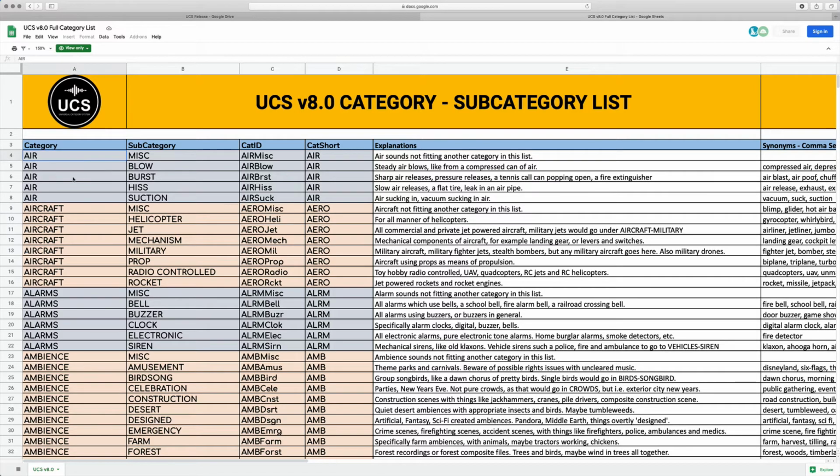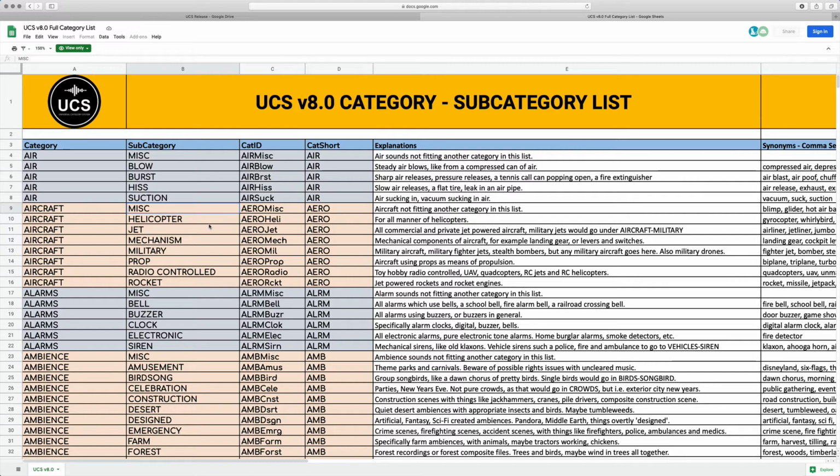So again, if we look through the list, you'll see that on the left are the categories, 82 of them, which define the broadest scope for organizing sounds. So all aircraft goes together into an aircraft category. Pretty much common sense. Almost all categories have a miscellaneous subcategory. The goal is not to just throw anything in miscellaneous, but when you find something that we haven't thought of, or some type of aircraft that we haven't encountered before and haven't already assigned a subcategory, the idea is that miscellaneous would be available for you to categorize it that way.